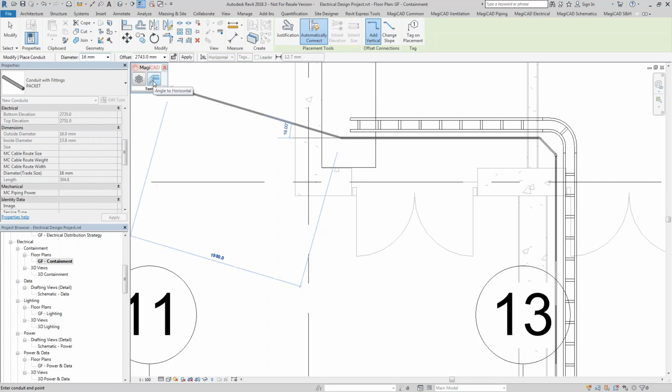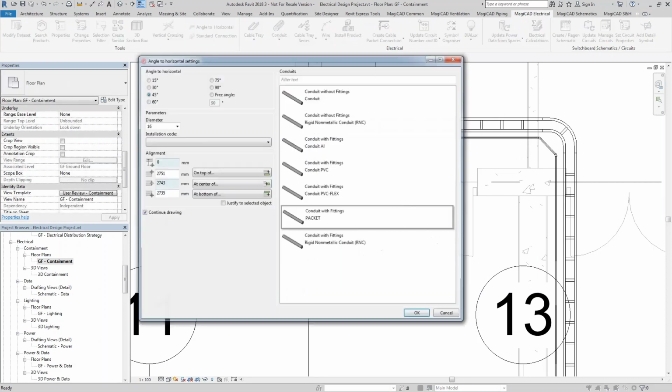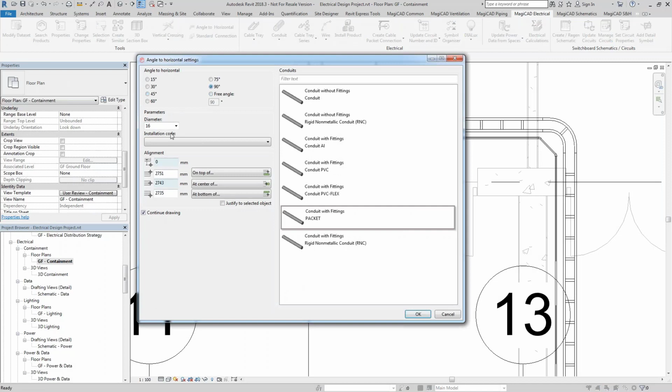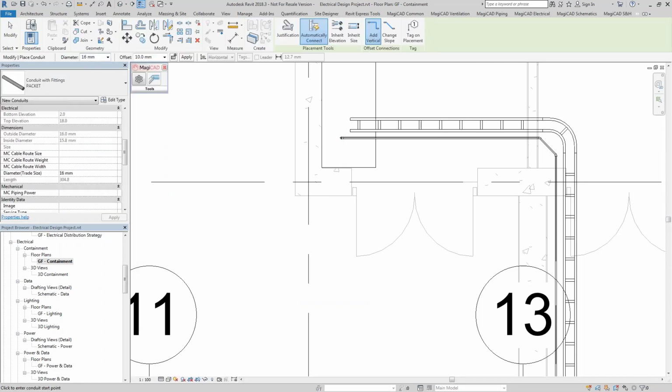I'm just going to use another one of our alignment tools here just to do a 90-degree drop. So I can choose my angle, choose the height from the floor. So this might be 10mm off the floor maybe, just to represent the cable going down inside the unit, and then where it joins to the bus bar to give me my overall cable length.